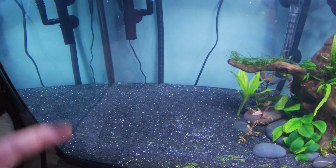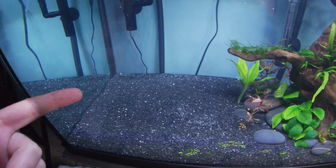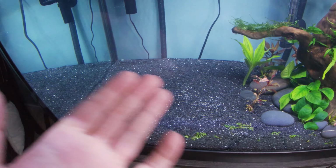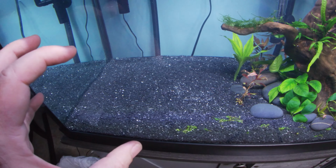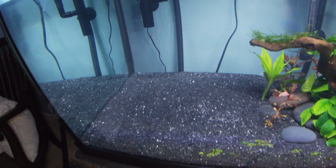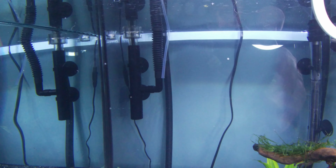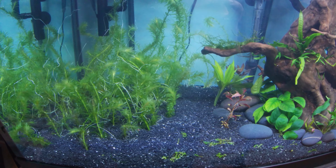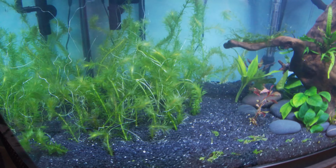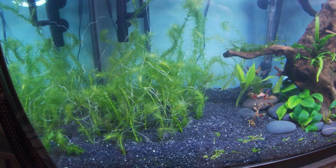Okay, we're going to start by planting our Anacharis real heavy in the back here. I'm probably going to trim some of the taller stems and just plant real thick in here. I kind of want like a forest of Anacharis over here. Why? I don't know, but mainly to hide that stuff. Man, I didn't know I had this much Anacharis. I guess it was just grown in thicker than I thought in the previous scape.